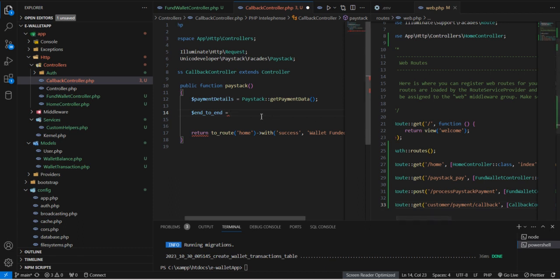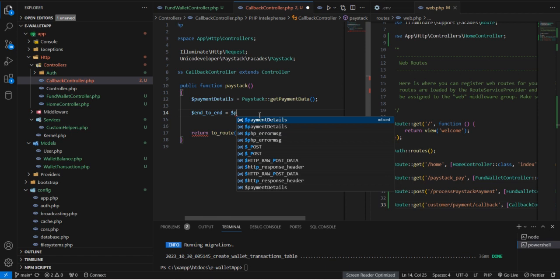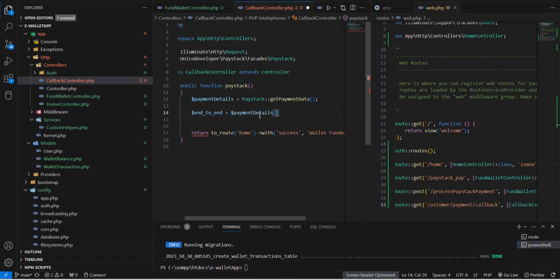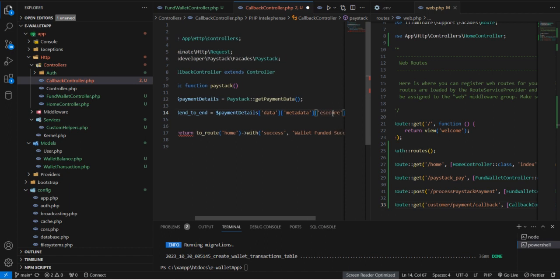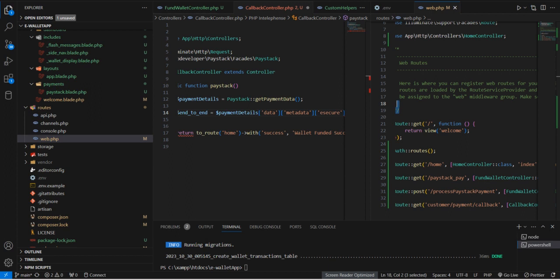Yes, so we'll get the payments details data. I recall it was saved as metadata, and it was saved as eSecure. So that's that for that.